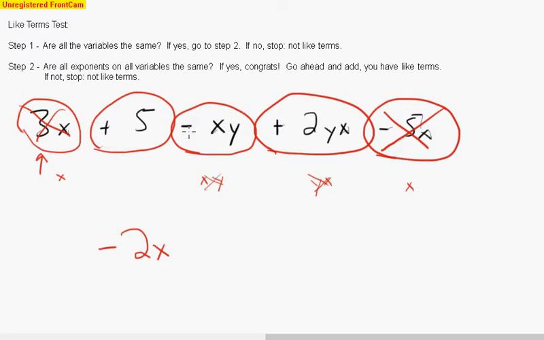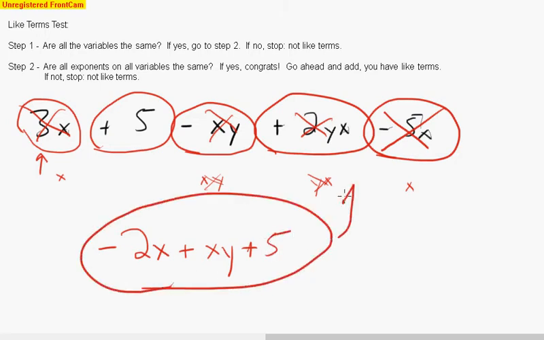So this is kind of like saying negative 1 banana plus 2 bananas. It's not the same as the apples, the x, different, for a total of 1 xy. And it doesn't matter that this is listed as xy and this is yx, because it's just multiplication, and multiplication is commutative, so I can change the order anyway. And then finally I have plus 5 left over. So this really says the same thing as this whole thing.